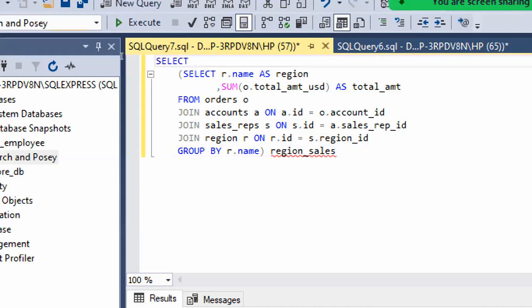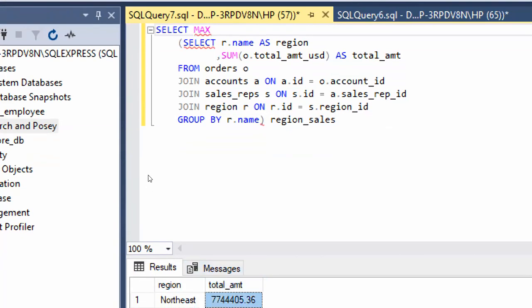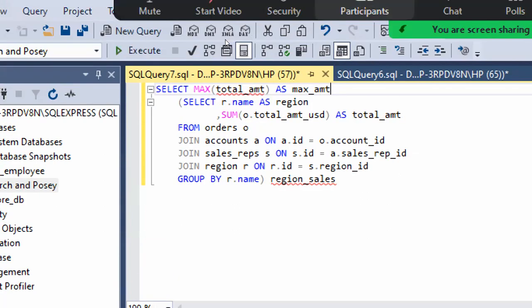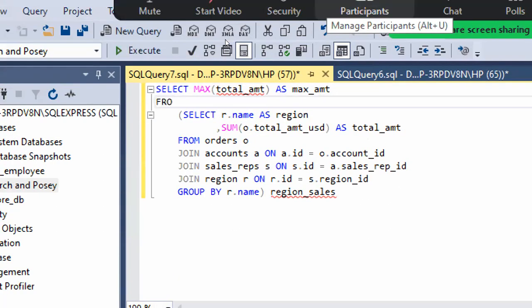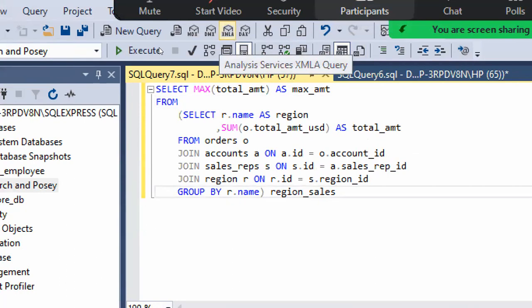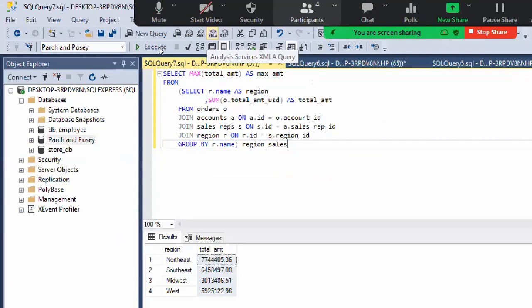Select max of this column, total amount, right? Max of total amount, as max amount, from this table here. So this should give us the max, right?